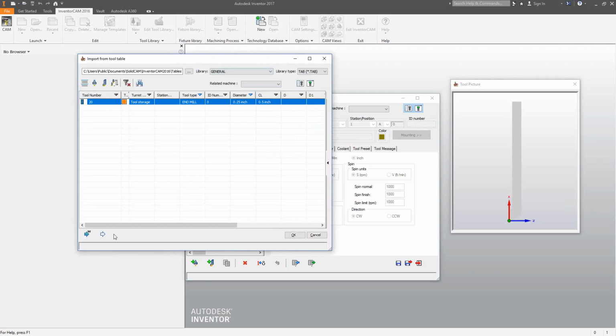So in the bottom left corner, I'll click on the white arrow to import the currently selected tool. If I click on the blue arrow, it'll import everything in this library. So if you were trying to merge multiple libraries, you could click on the blue arrow and bring everything into one library and you'd have one massive library. Or if you're maybe just merging 2 or 3, whatever it is, anything on this screen will be added. By choosing the white arrow, I'm really just adding the particular tool that I have highlighted right now.